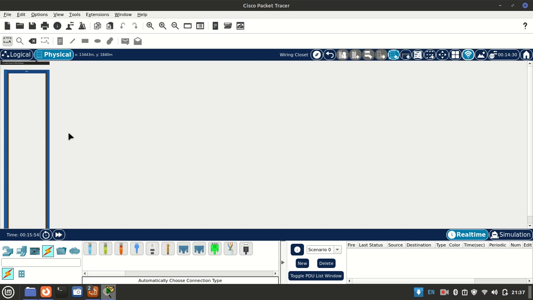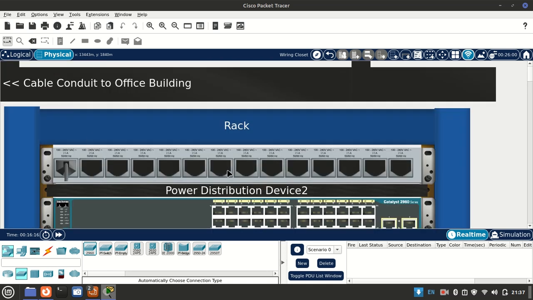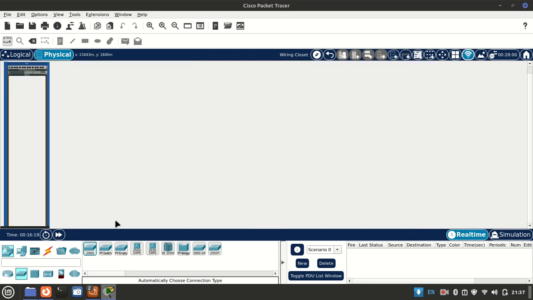If you remember the layout of the Tokyo branch, we had a switch, we had a router, and we had some servers. Okay, I'm going to do exactly that. Go over to network devices. You should be able to find the switch. It's right there. Now take the very first switch. I'm going to place it on the rack. Okay. If we zoom into it, you're going to find by default, it's going to put the distribution device. Like so. Perfectly fine.